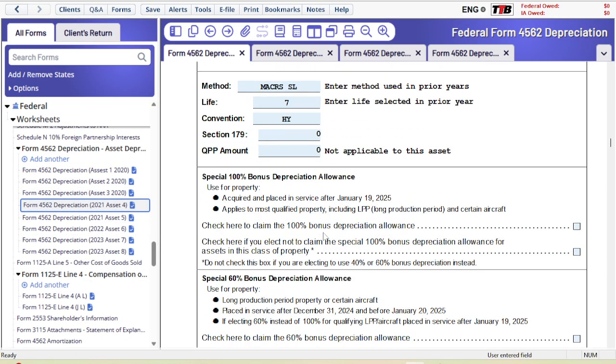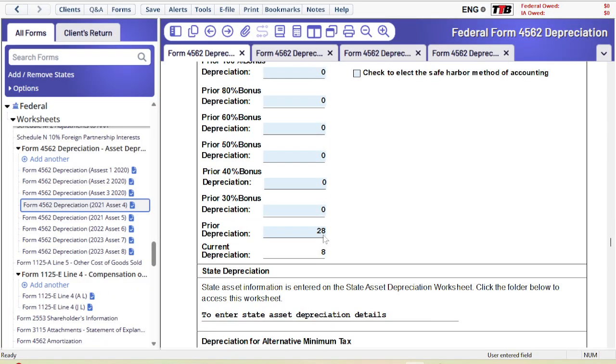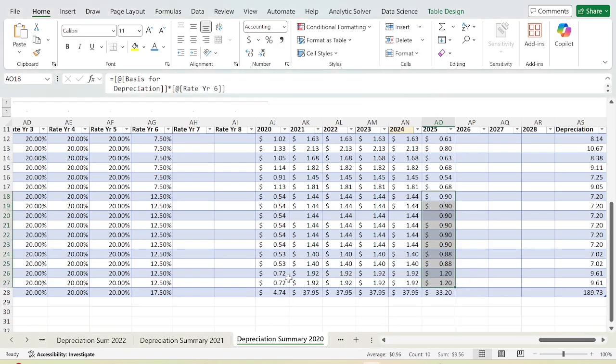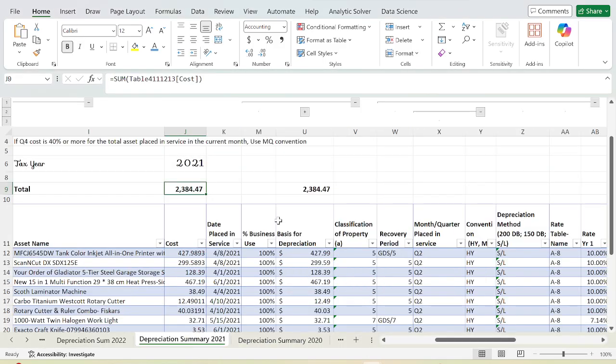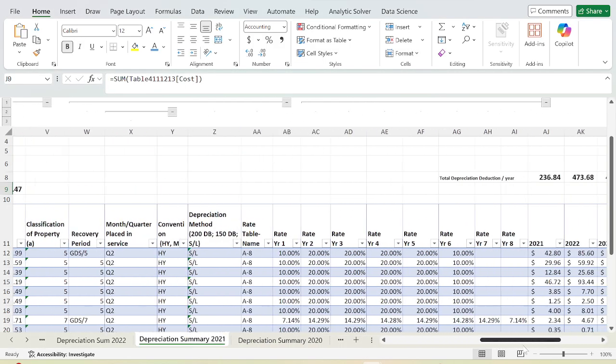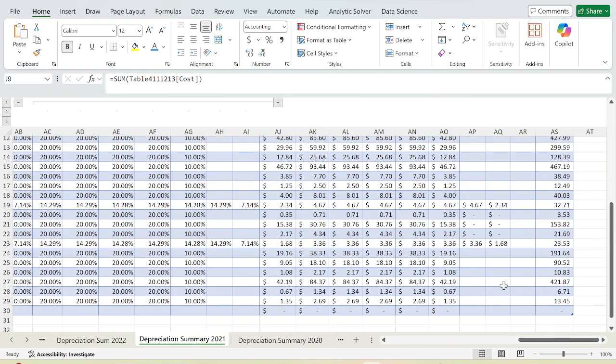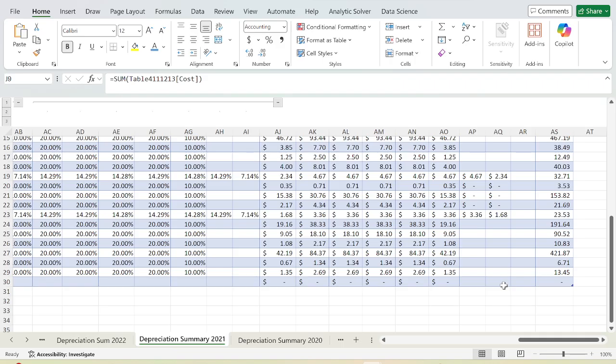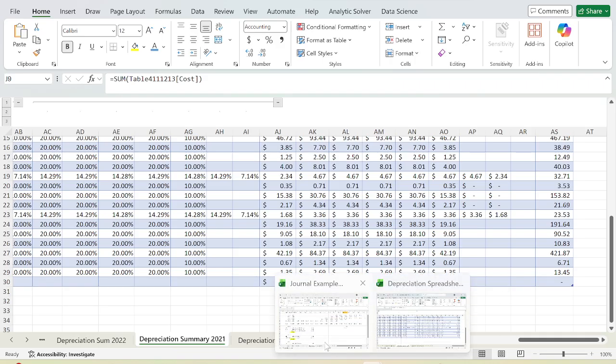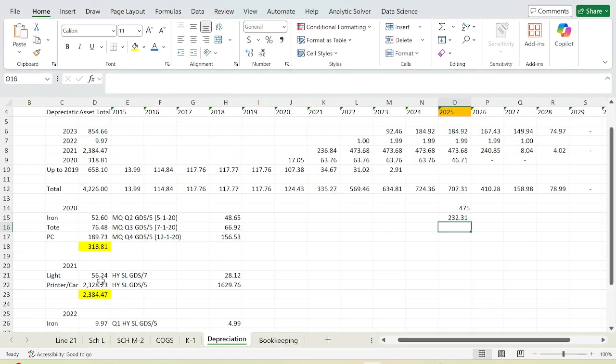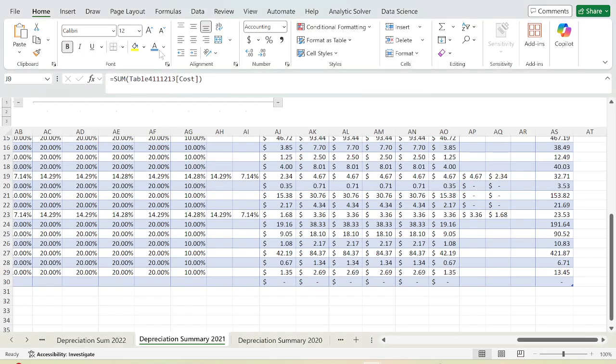So let's check 2021. So 2021 is deducting $8 there. We can come back to 2021. How many things did we do in 2021? 2. So let's go back to it.